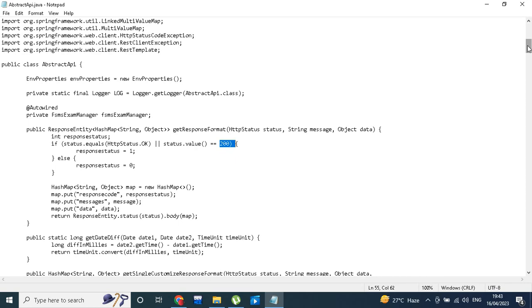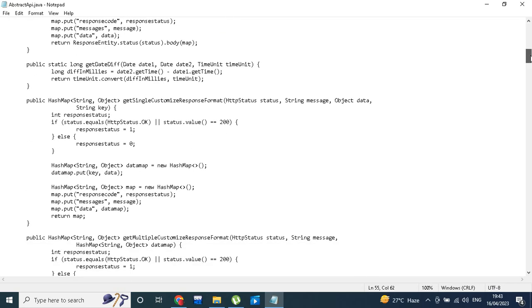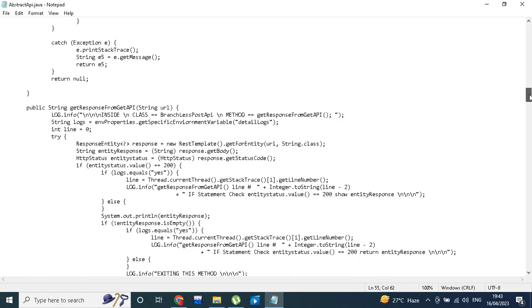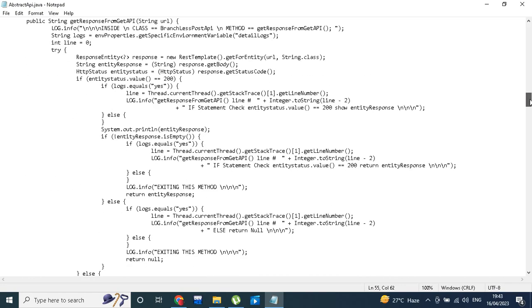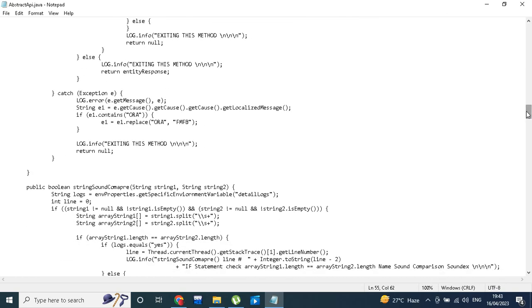The other one is HTTPS, which means SSL certification is involved. Similarly, there is a one-time response and multiple customized responses. With a one-time response we get only one response, but with multiple responses we get more than one type of response. It is clearly showing that there are different types of responses.